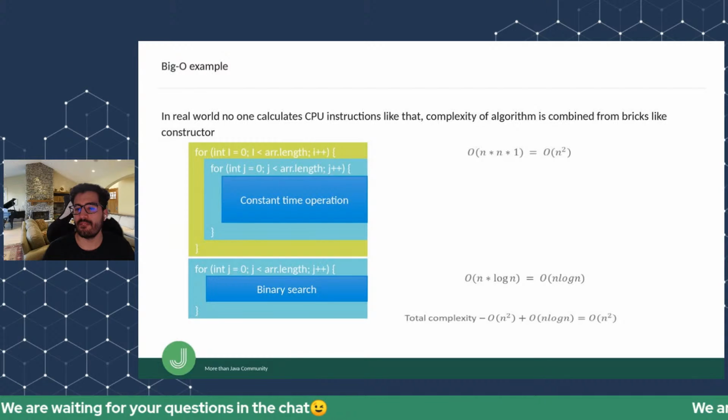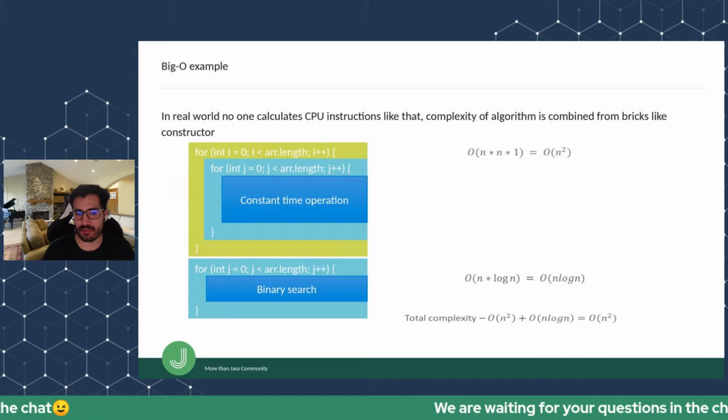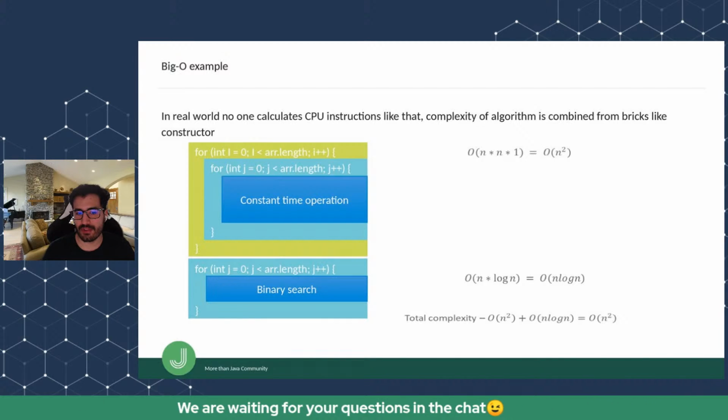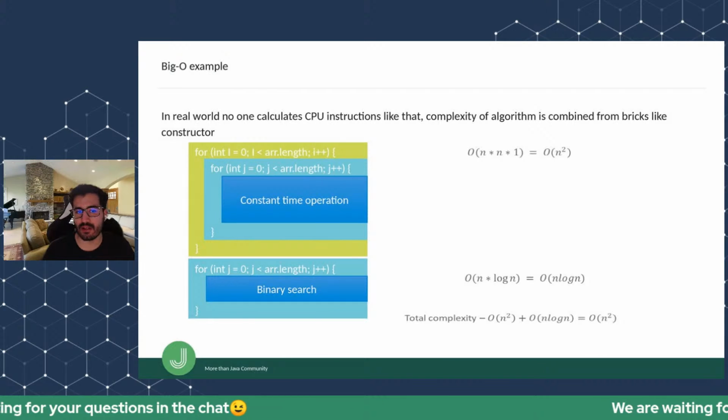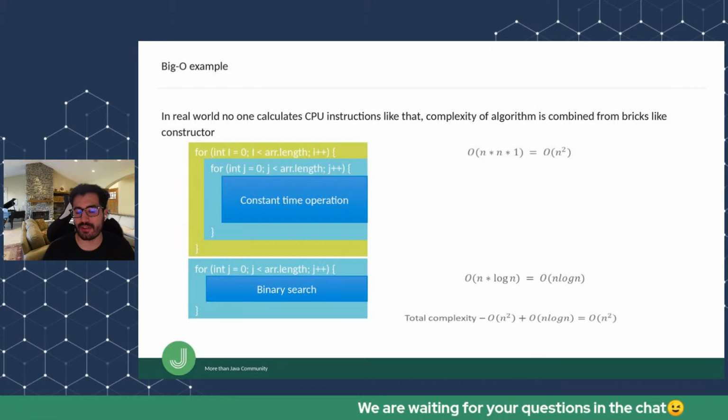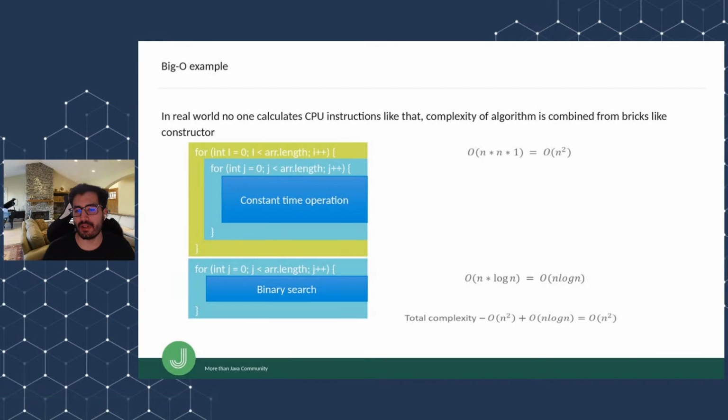Okay, yes. The same thing with the other brick at the bottom. Here we have a for loop, which equals n. It is saying that it's a linear time complexity exercise. And then the blue brick, where it says binary search, equals log n. When we combine those two, we get n log n. So this is all happening in a method, which is more like real life.